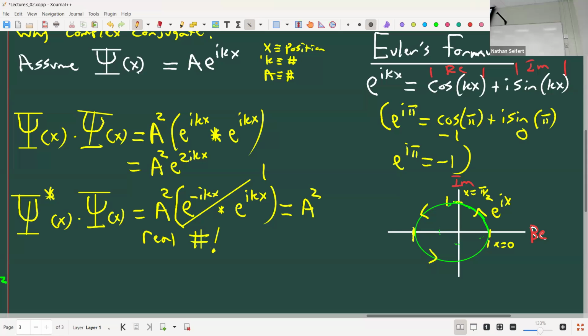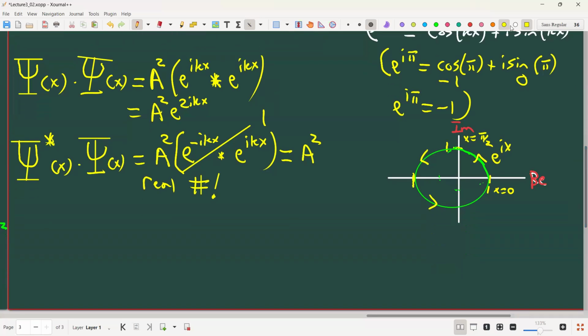So what does that say? We'll have to think about what A squared means, but it's a real number. It's something that we can measure. Anytime we get a real number out, it's something we can put on our experiment and measure. All right, so this is why we need complex conjugates. The conclusion is that if you multiply a complex function by its complex conjugate, the result is always real. So you can always guarantee that you get a real answer. I'll just write that here.